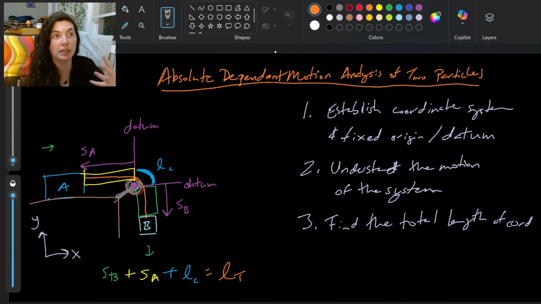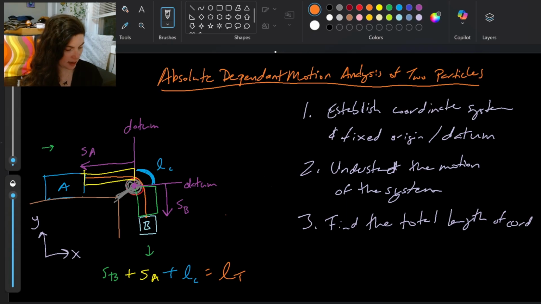Note that we can actually ignore the length when lengths aren't changing. Like this LC, the length of the curve, we don't actually need it. Because when we're setting up these velocity and acceleration relationships, as we're doing with everything in this class, it's always relating position, velocity, acceleration. That's everything we've done so far, and we're still doing it. The reason we wouldn't care about a constant length is because it's not going to give us a velocity or an acceleration. When I take the derivative of a constant, I get 0.